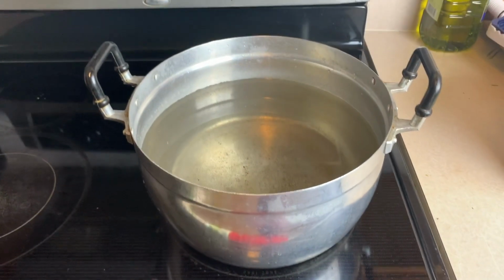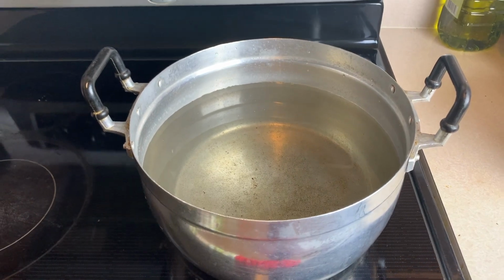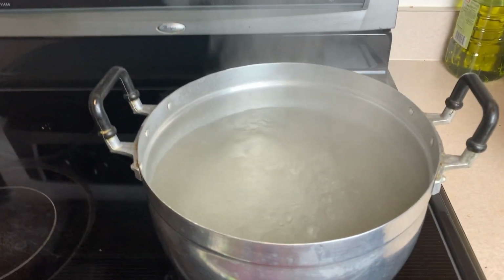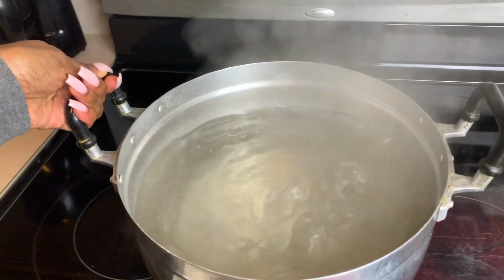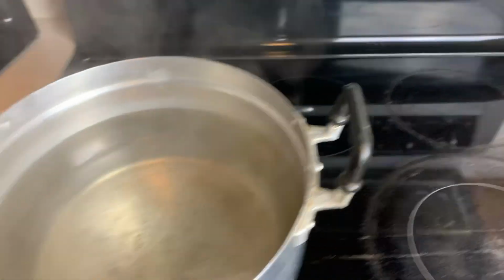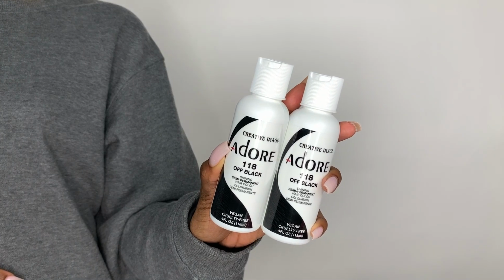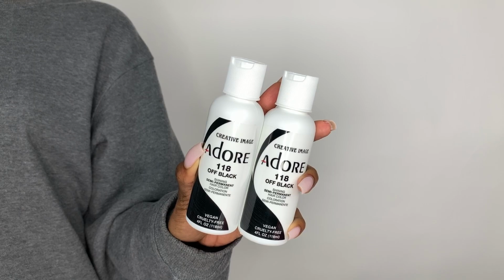So the first thing you want to do is get a pot with water in it, and then you're going to go ahead and boil that pot of water. Once the water is bubbling, you want to remove the pot from the hot stove top and allow the water to cool down for at least 15 to 30 minutes. And then once you have allowed your water to cool, you're going to go ahead and apply the color to the water. I'm using the Adore 118 Off Black dye.